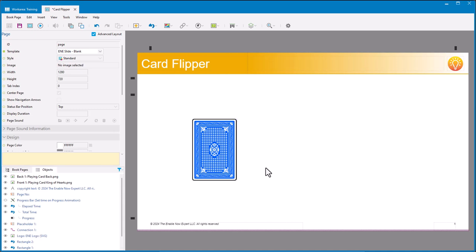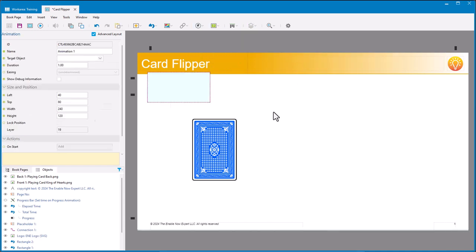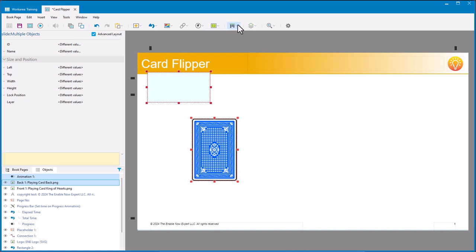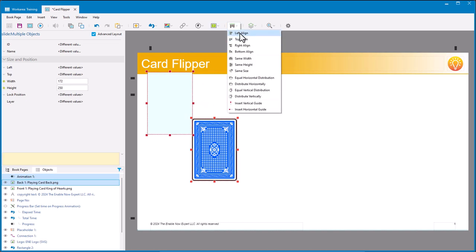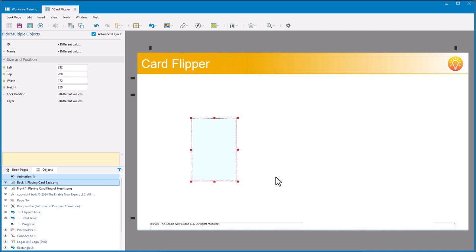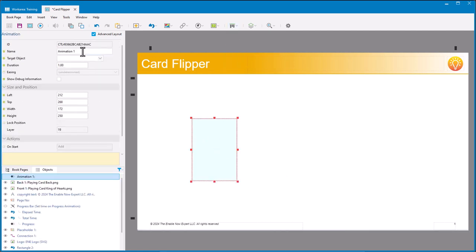Now I'm going to use animation controls to change the size of these. And like I said, I'm not really going to flip the card. I'm just going to reduce its width from whatever it is at the moment down to 0. It's basically going to collapse in or around its center axis. And that's going to look like it's being flipped. So I'm going to create an animation control that I want to be exactly the same size as these. And I also want that to be left aligned and top aligned with those, so it's in exactly the same position. Now I'm going to have one that reduces the width to 0 and then one that expands it again to full size.